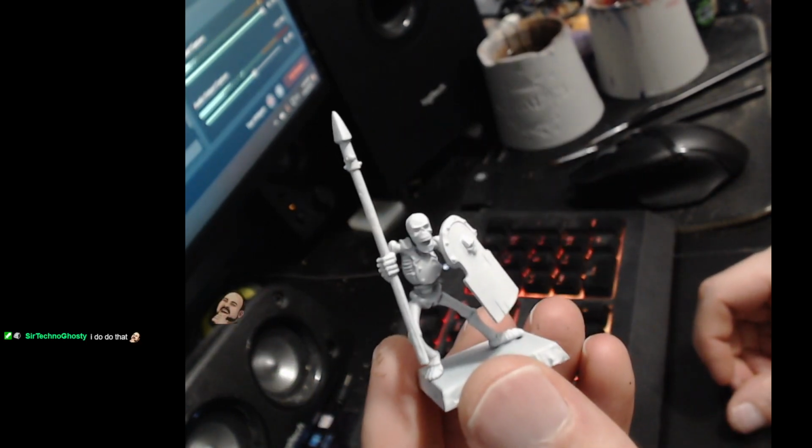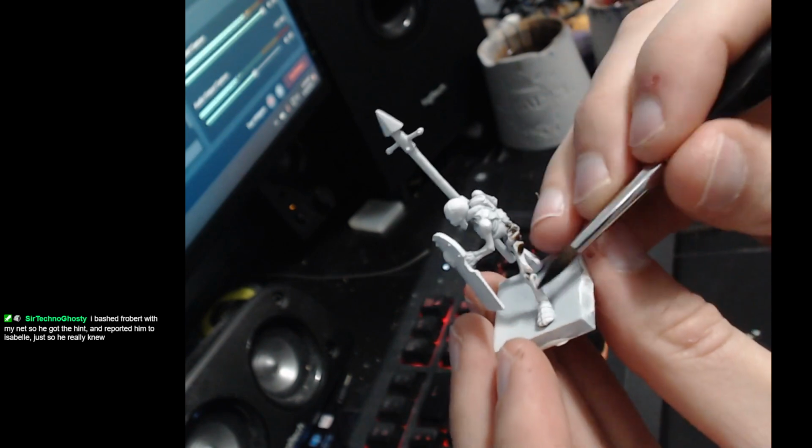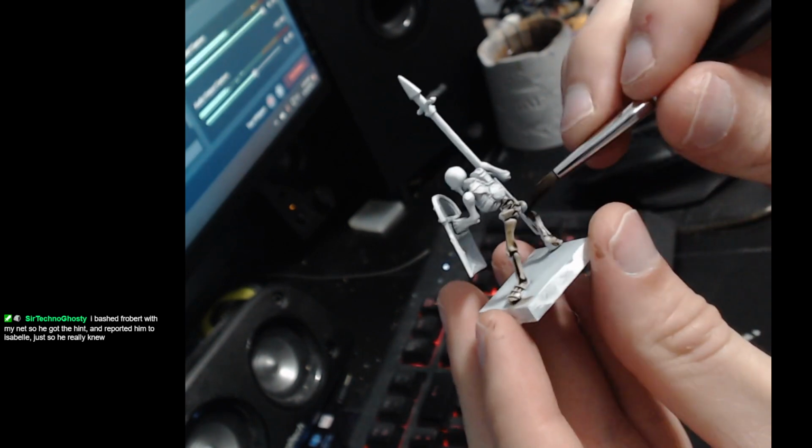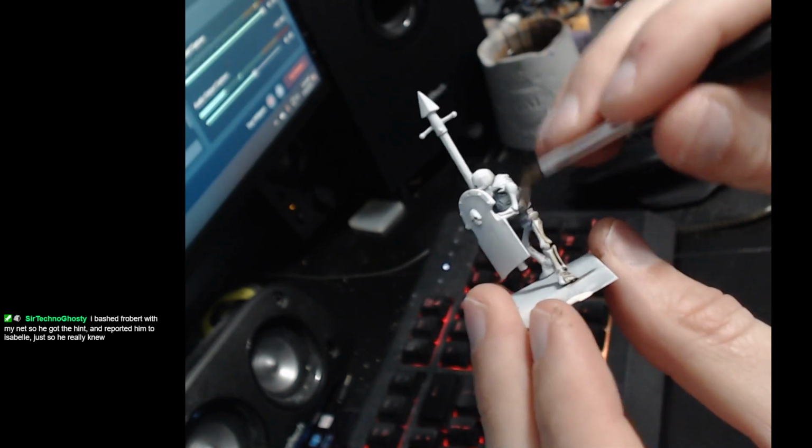Okay, let's grab the next one. Here's our next Skelly Boy. It's gonna be the same general process. I'm just painting straight out of the pot on this. Sometimes if I'm using other paints, I will definitely be using a palette where I'll be mixing them. But because I'm just kind of grabbing a handful of Agrax and smearing it on skeleton, I'm not worried about a palette for this. It is totally fine. Let's just, again, get in there. Get a bunch of paint on the mini. I am not worried at all about overpainting. It is totally fine. This is layer one, base color one. You can just paint over it later. It's not a big deal.